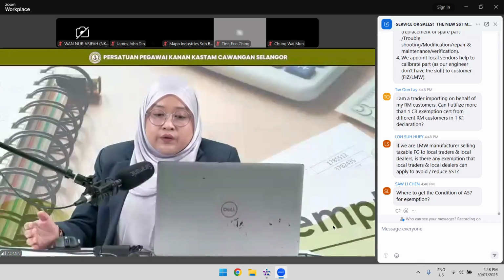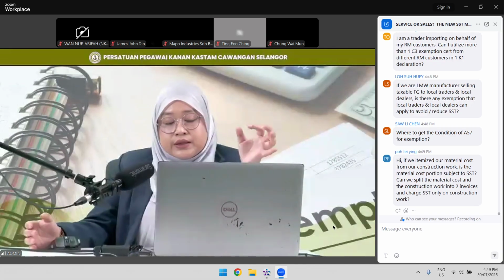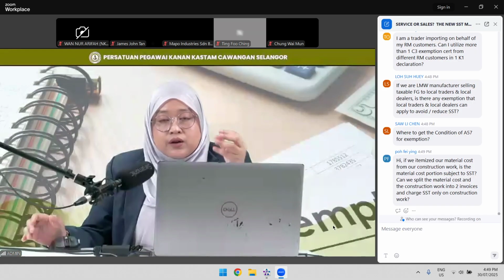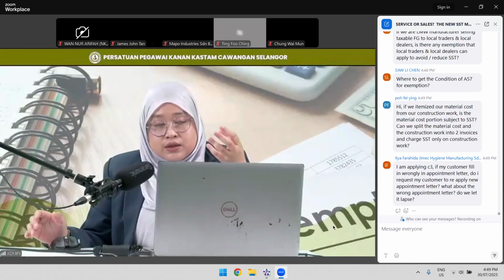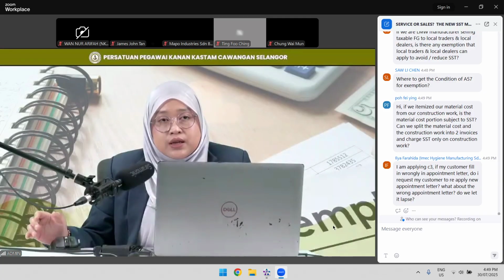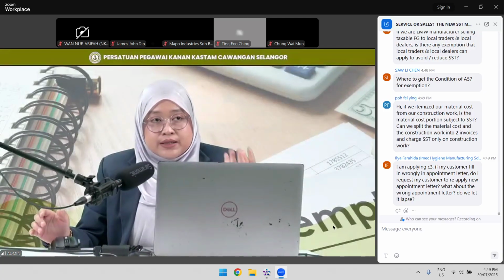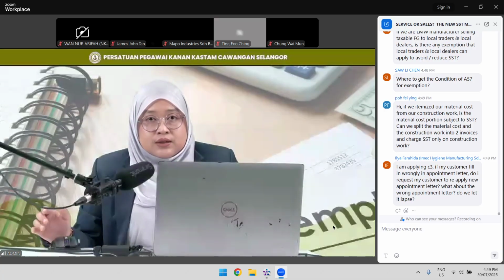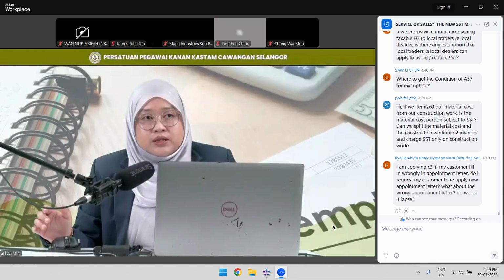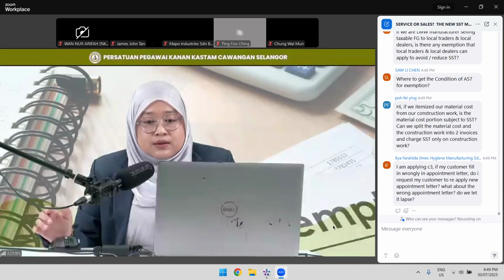Because we need to look at the status of the supplier, whether the supplier is a trader or a registered manufacturer. And of course, if the supplier is a registered manufacturer, one of the responsibilities is to charge the tax on the selling of their finished goods. But if the supplier is a trader, the trader is not the person who needs to charge the tax.